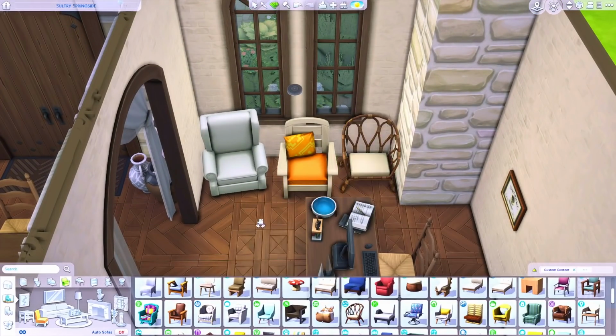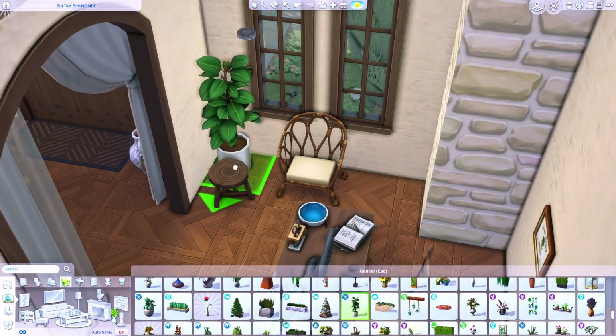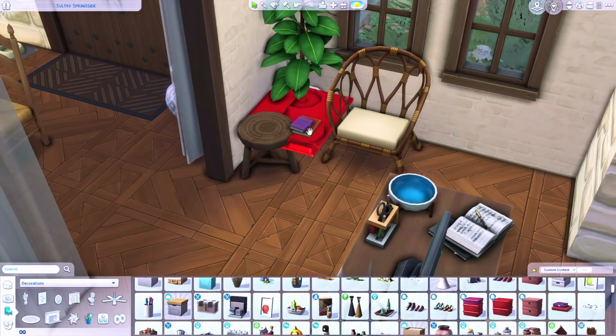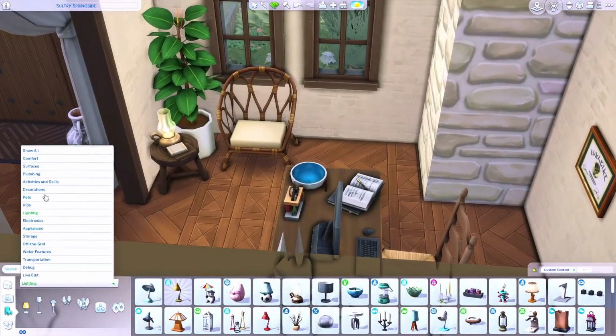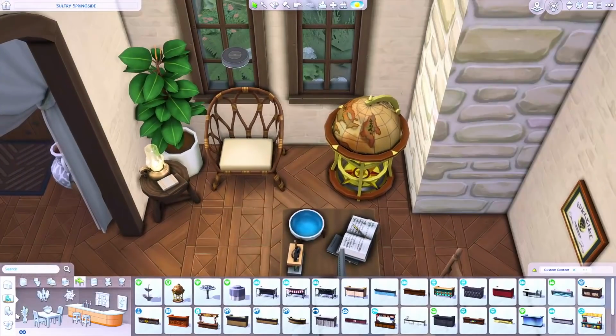Also, I think I didn't make that very clear, but when I moved it, I didn't move it to a different counter that's not on the island. I moved it to the other side of the island, so it's still on the island. I just feel like I didn't say that properly, but the little stovetop is still on the island.